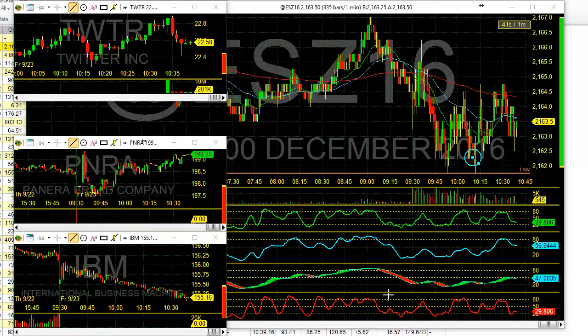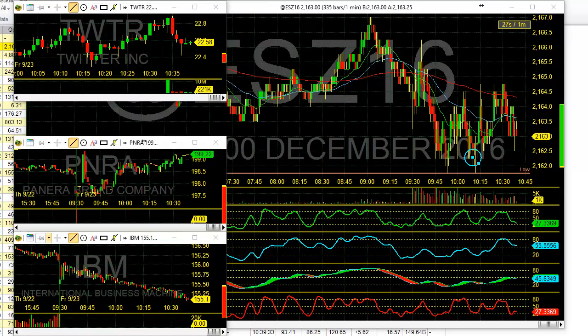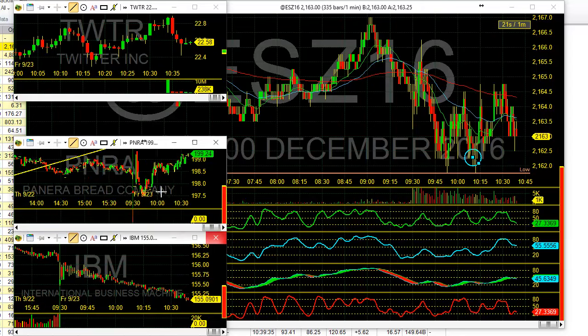Now you can see what's happening here. And again, 16 minutes into this trade, not much going on. But you are starting to see some of what we talk about, relative strength. We got certain stocks moving higher. Our CMG, which we got into earlier today at 410, is at 415, 416 now. Again, you have to make a decision at one point if you want to take profits and let it run.